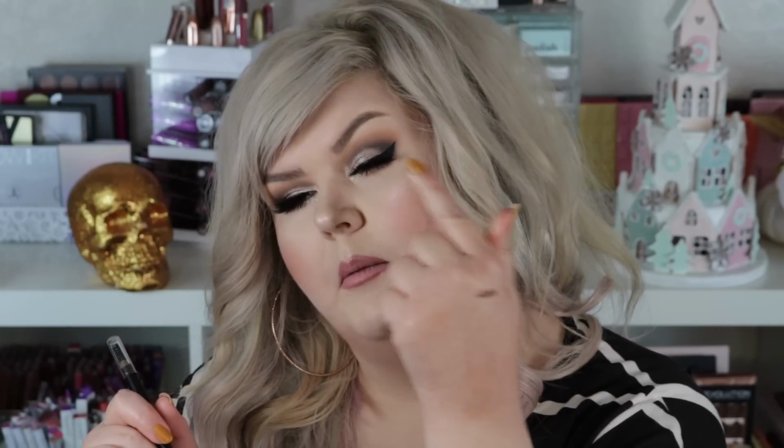Let's look at this little pencil too. God, I can't imagine that this is more than $10, because they always have such affordable products. This is their brow defining pencil. It's got kind of that teardrop shape that some brow pencils have, like the Brow Definer or the It Cosmetics Universal Brow Pencil. I think if I use it softly, it'll work for me because my brows are pretty dark today. I have naturally dark brown brows, because I am naturally a brunette. But I'm excited to use this. It's got a spoolie and it feels pretty solid. How cool is that? I go through brow products so quickly that I'm always looking for a new one to try. I'm liking that, so let's keep moving.